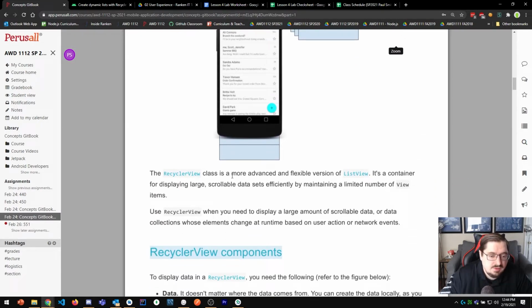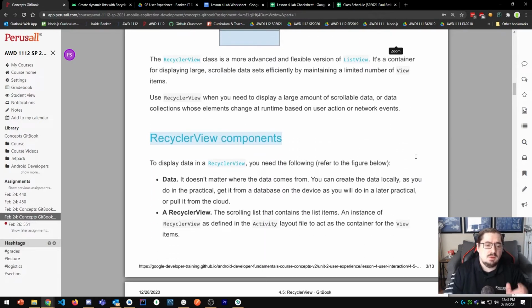And we see here, he says RecyclerView is a more advanced and flexible version of the ListView. It's basically built on top of those ideas, but much, much better. And that's why I would say just always use the RecyclerView over the ListView. So, kind of prefacing and orienting us for what we're going to be doing.